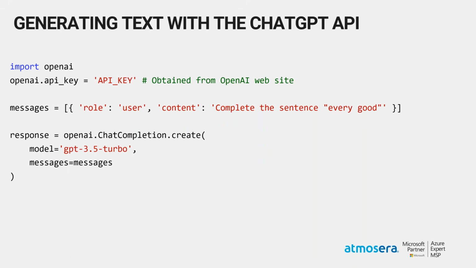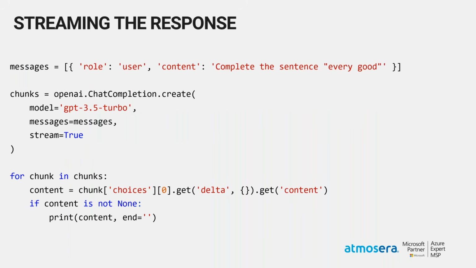One little trick that's not very obvious in the documentation is that you can enable streaming when you do the call. Notice in this example, which is pretty much like the one in the previous slide, I've added a stream equals true parameter to the call. Now, if you've visited the ChatGPT website and you've typed in a command like write a short story that begins with a dark and stormy night, you've seen how the text sort of streams. It appears as it becomes available. You can actually see it being written out.